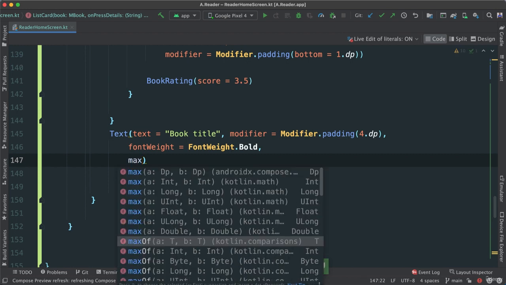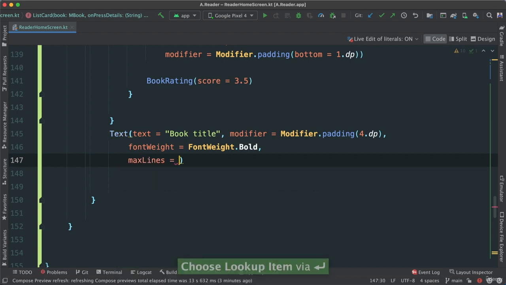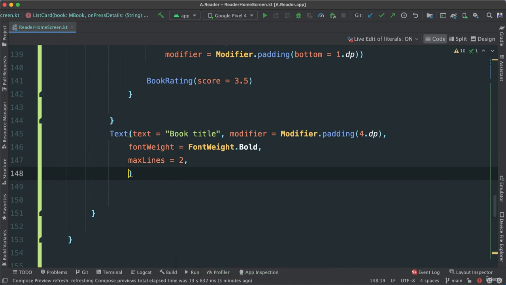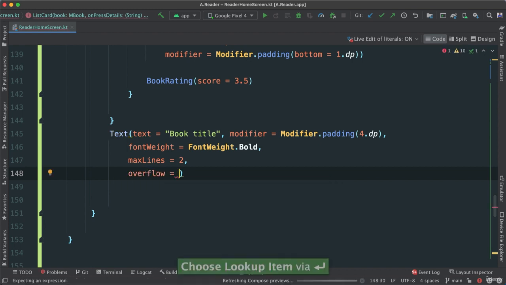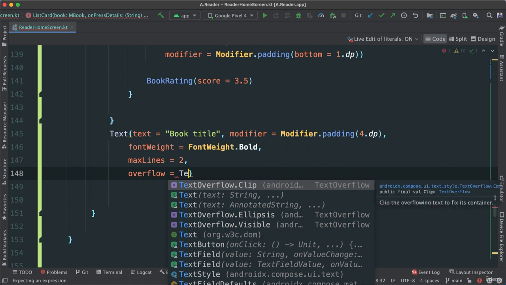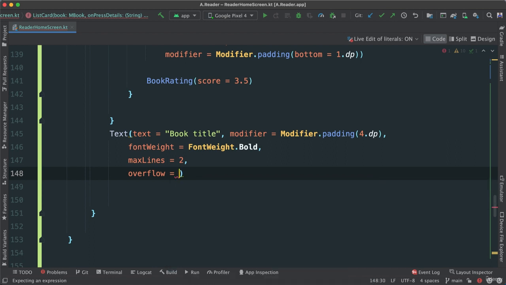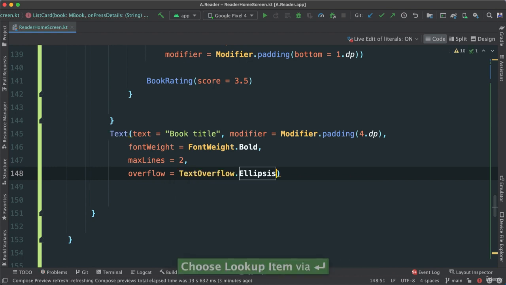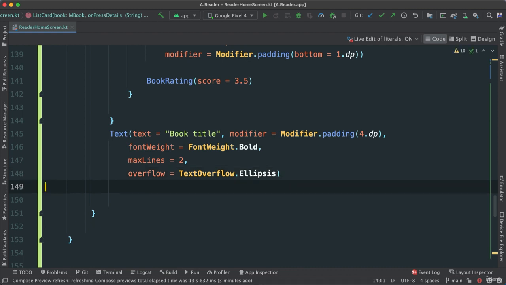Max lines. I want this to be at least 2 lines, okay? Because the book title could be long. And overflow. I'm going to add an overflow here because we don't have a lot of space. So I'm going to just say text overflow ellipsis, like this. So we can have something like ... if the text is too long. Okay, that should be good.